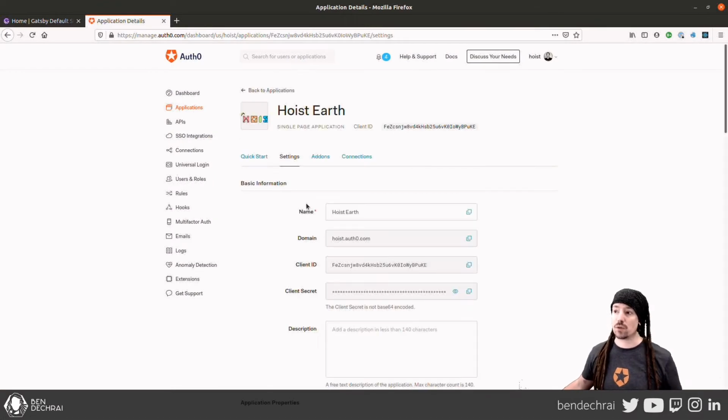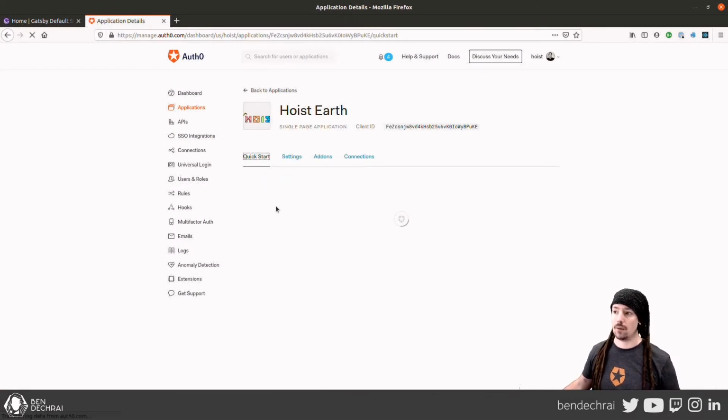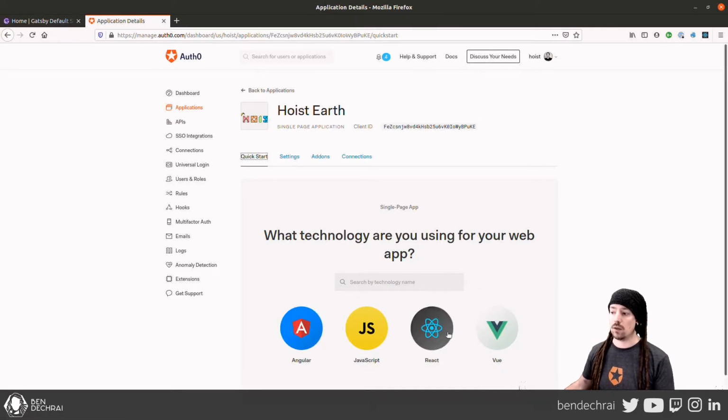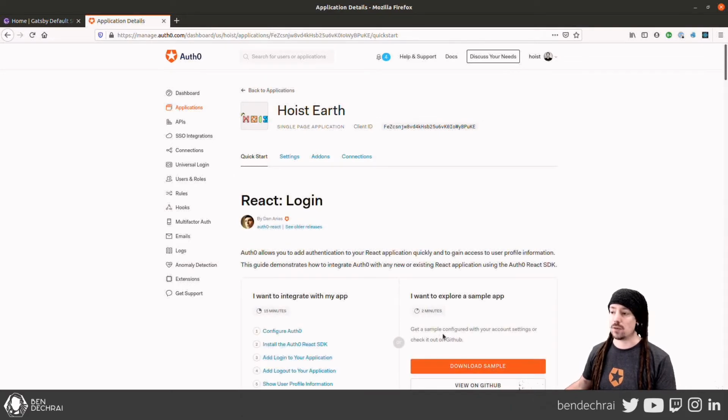If you're creating one from scratch, you'll default on the Quick Start tab here. So we'll jump over to there, and we'll see that we've got the 4 sample Quick Starts here. We'll select React, even though we're using Gatsby. We're going to need to make a couple of changes to the process that we follow in this guide, but the guide's going to take us pretty much as close as possible.